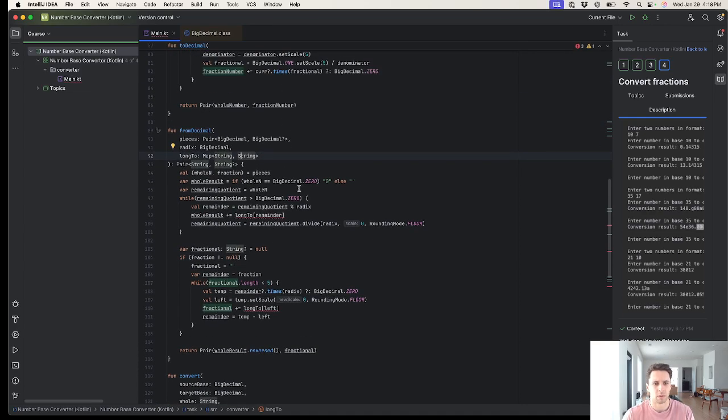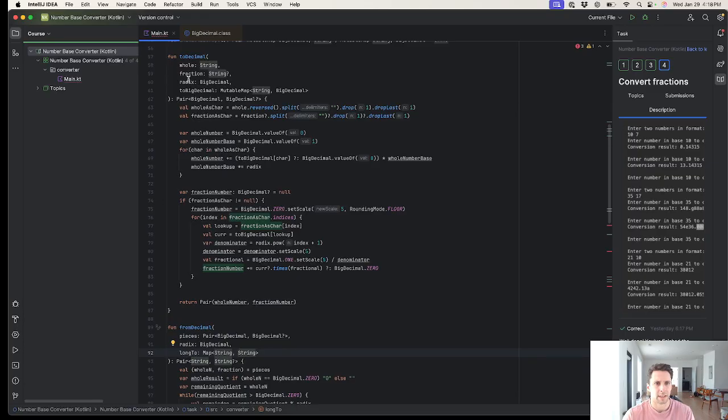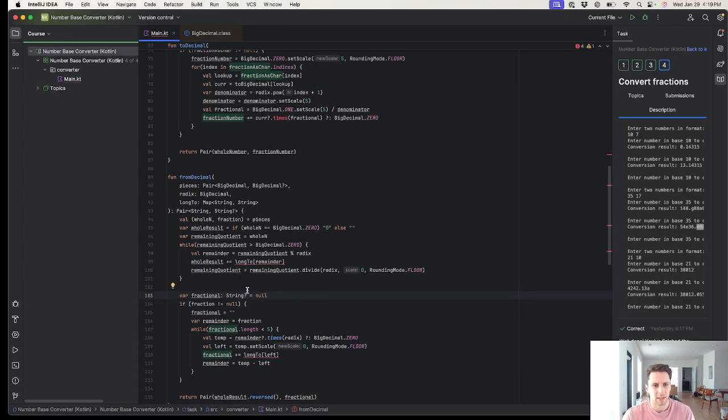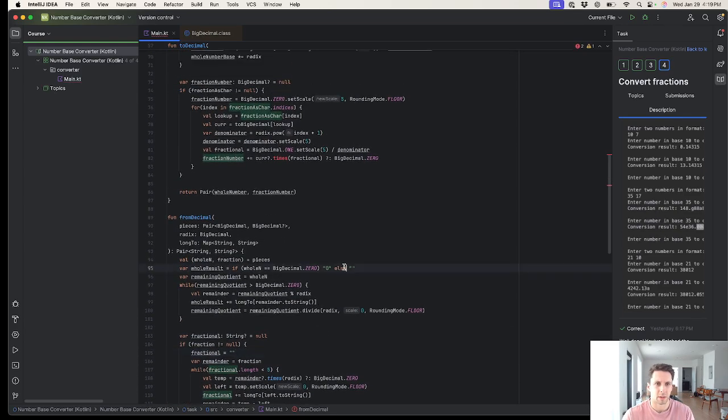All right, we'll deal with that in a second. And then this is string. It's also just a map. Okay, so in this instance, long2.remainder.toString and left.toString. Okay, so that looks pretty close.